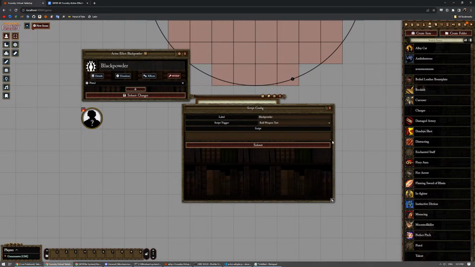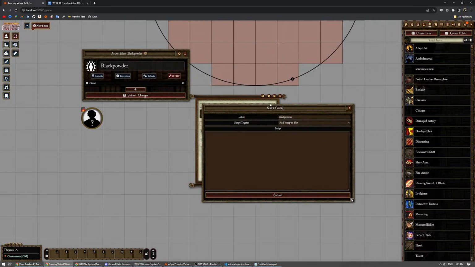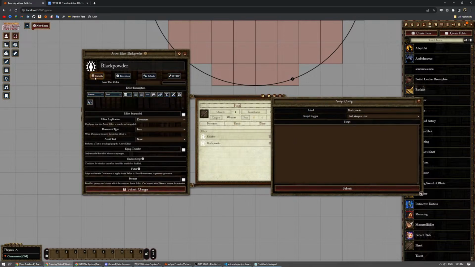Alright, so okay, so yeah, I did it on the roll weapon test. So let's see. We want to maybe I could do it on opposed something.